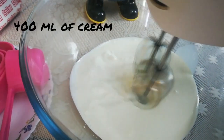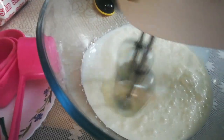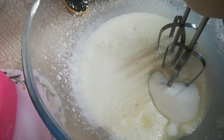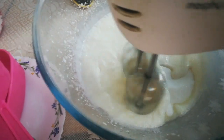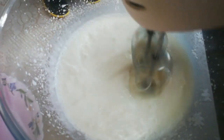Now, in a separate bowl, you're gonna add 400 ml of cream, and you're gonna beat it with an egg beater to make whipped cream. And I'm whisking it, and I've added some sugar. It's 1/4 cup of sugar. Yeah, and I'm gonna whisk it all. Whisk it, whisk it, whisk it. Well, we're gonna whisk it all till it gets thicker.